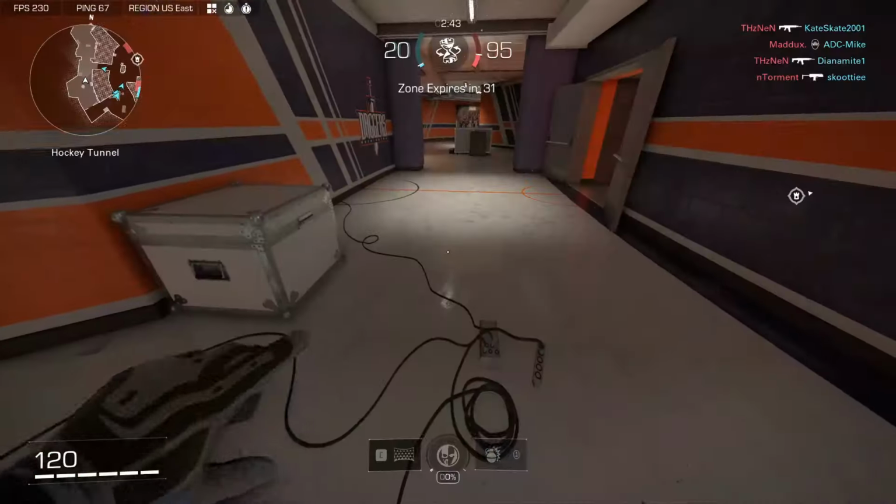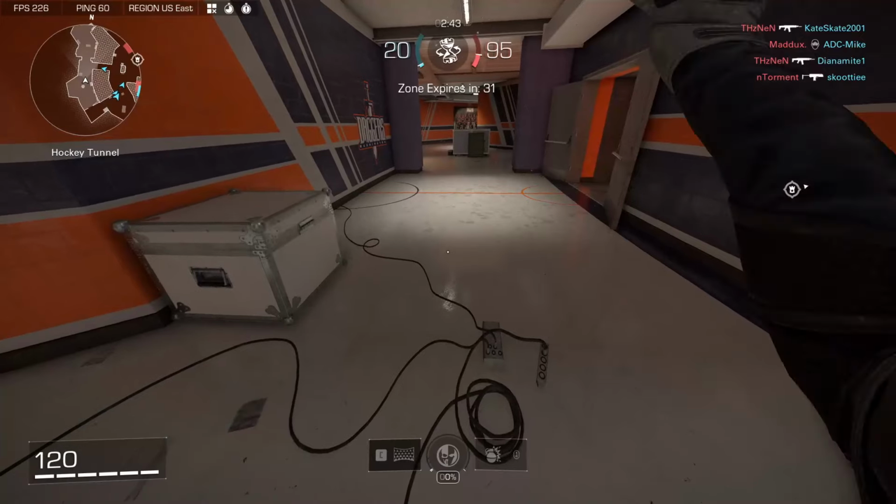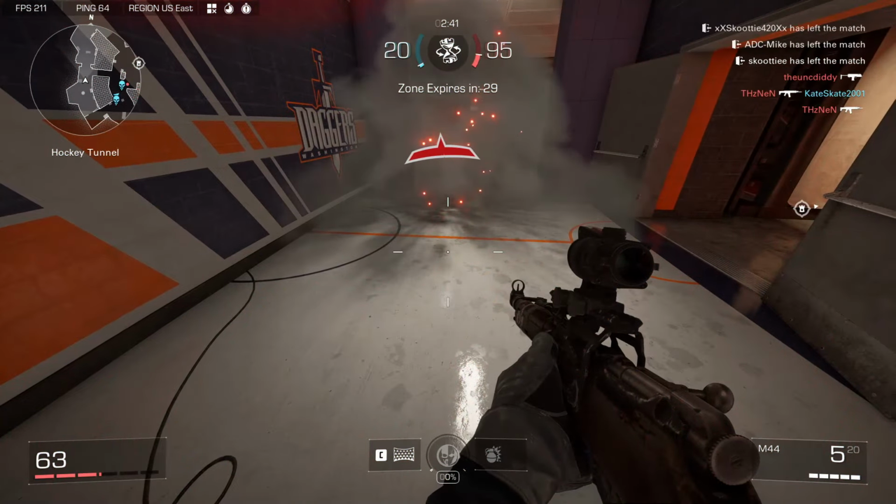So it looks like this. We throw that frag nade, we're in the area, and our screen shook. Here's a slow-mo of it. We got in the area, it hurt us, as you could see, and our screen was shaking.